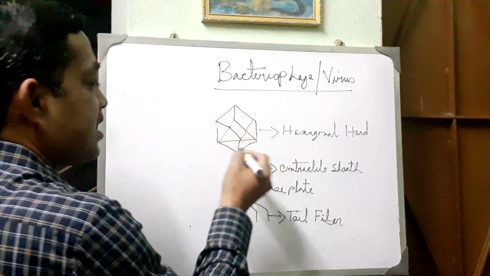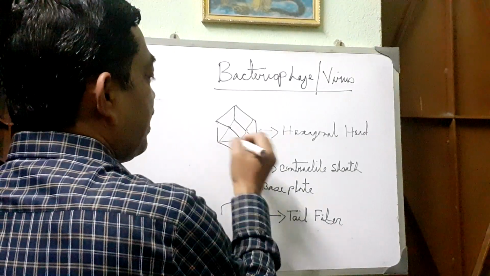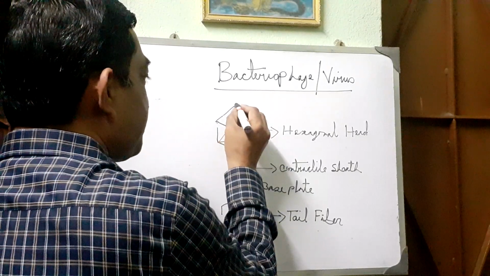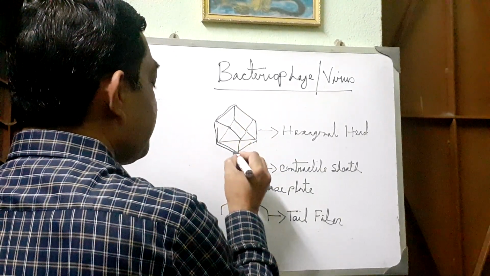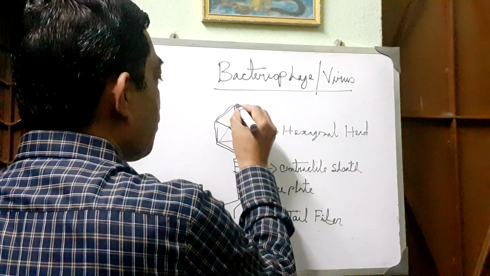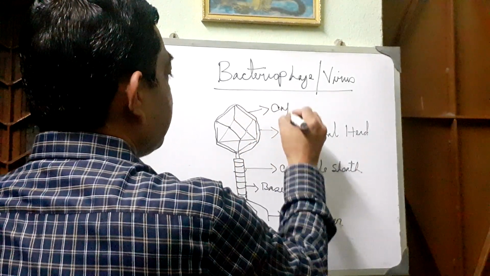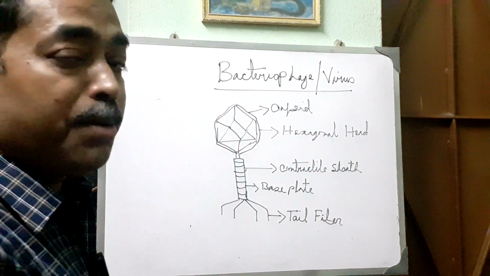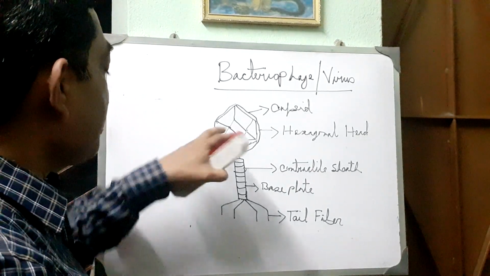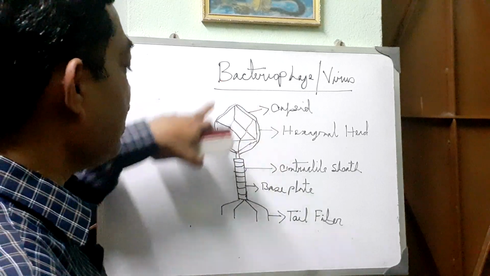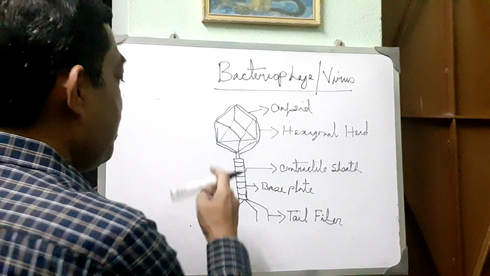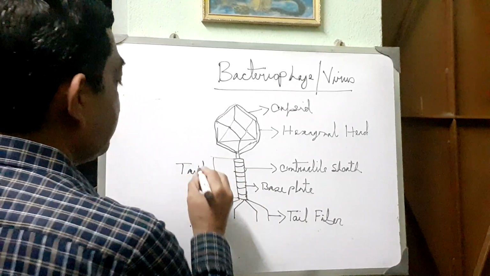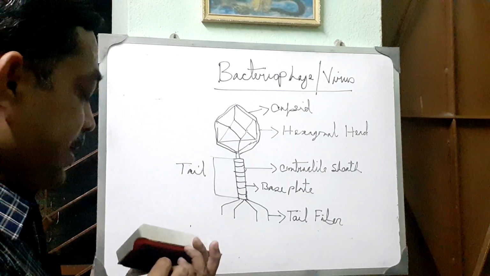In this hexagonal head there will be some DNA, maybe DNA or RNA is present there, and outside this layer there is a rigid proteinous structure, which is called the capsid. These capsids are made of capsomers, protein units, outside the hexagonal head, and all together this is called the tail of the virus. So this is the tail fiber and tail pin.